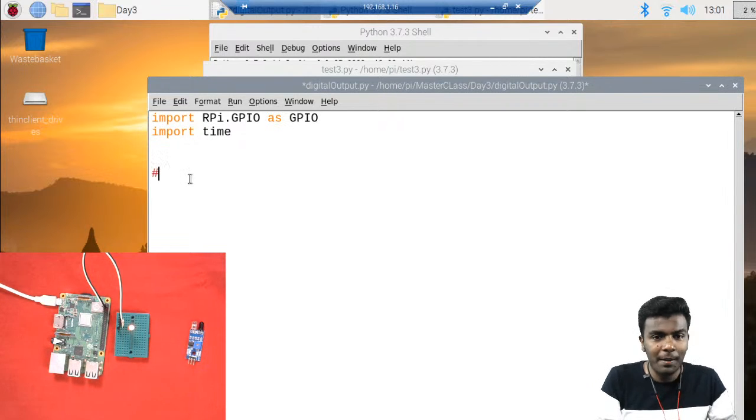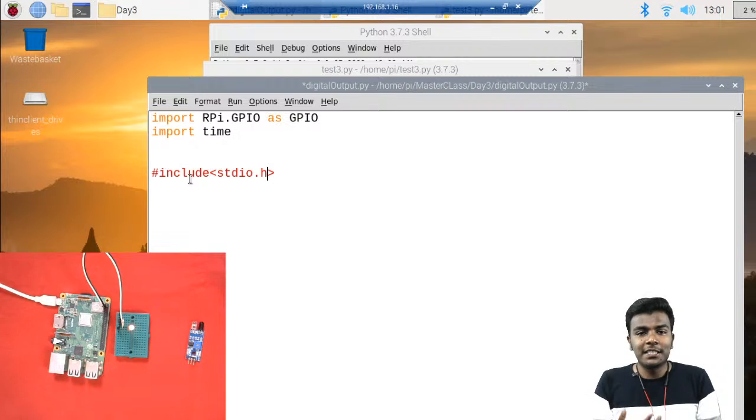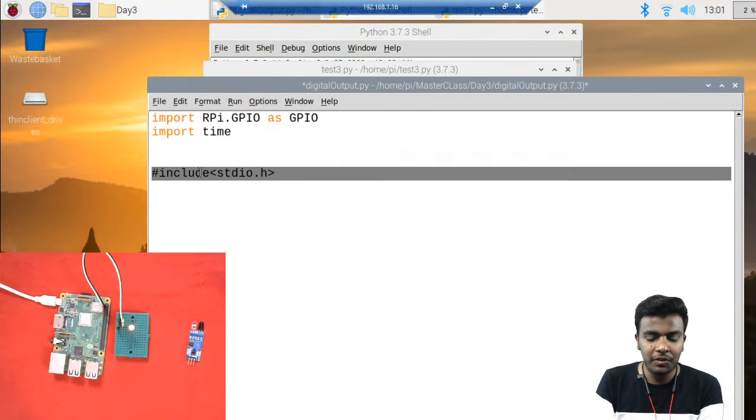So I'm going to type one line. I hope you remember that line, right? Let us see this. I think a lot of people may know about this. This is standard input and output, right? So we used to import that in C programming. If we know the programming or not, definitely we'll write the two lines, one is stdio.h and another one is conio.h, right? So this is in the C language, C programming, which you used to have.